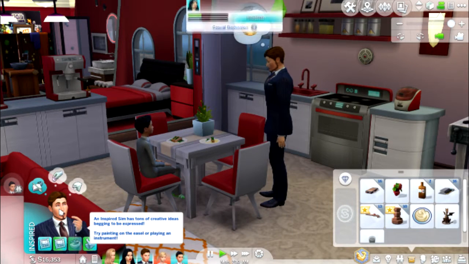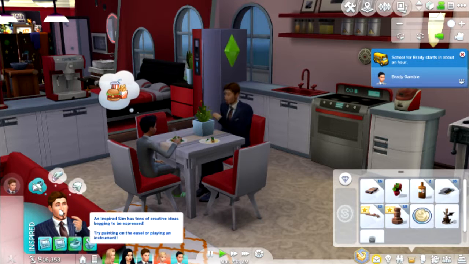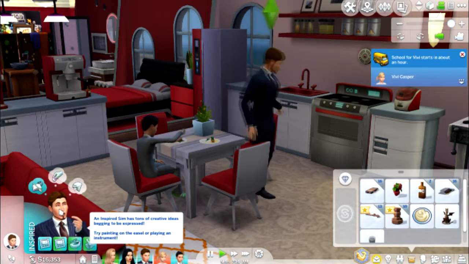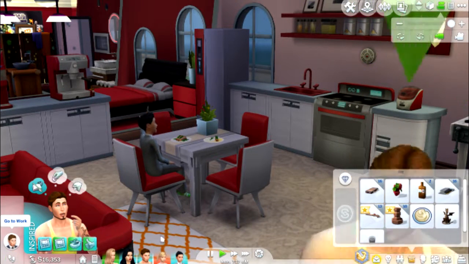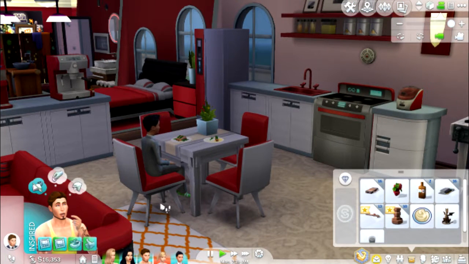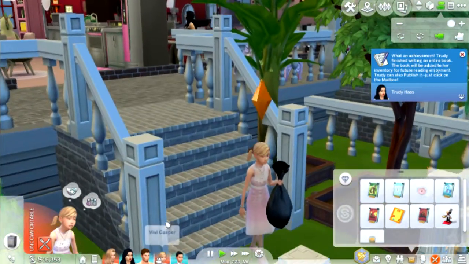Sims are weird creatures. Sometimes they do completely inexplicable things that make no sense. Your food is there and he's sitting on the other side. Now he's off to work. Oh, that's cute. He said bye to his dad. But I wanted them to have a conversation. I don't like that. Why aren't you eating?